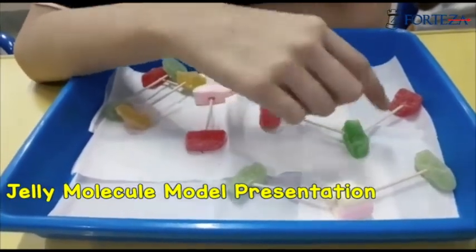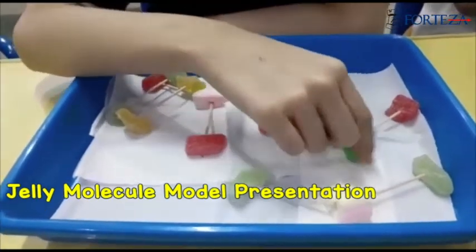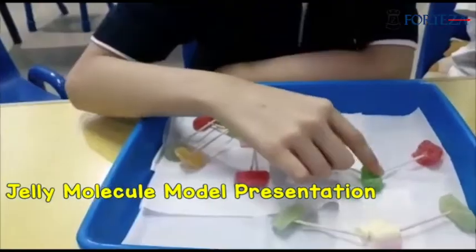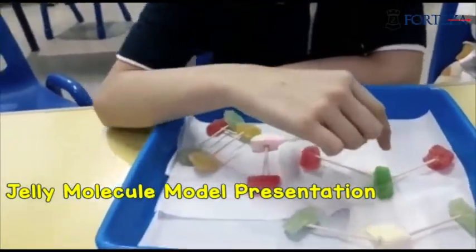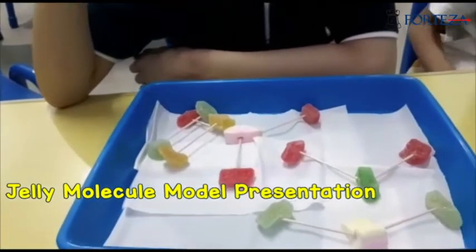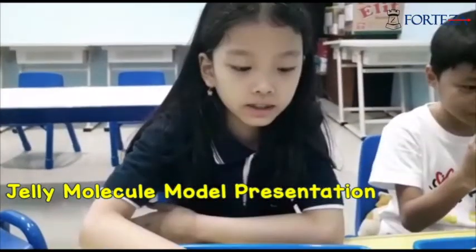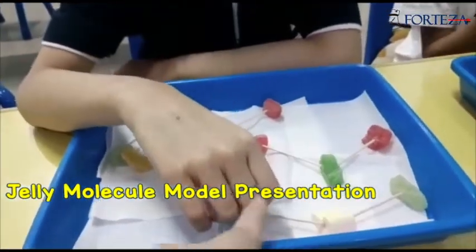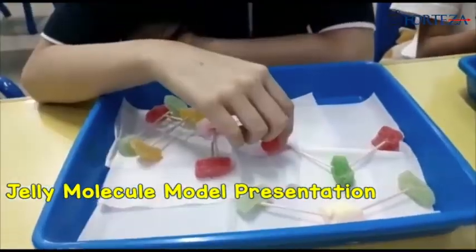What is that? Marshmallow. Water molecule. The green one is oxygen. The red one is hydrogen. The atom is candy, and the molecule is all of the candy.